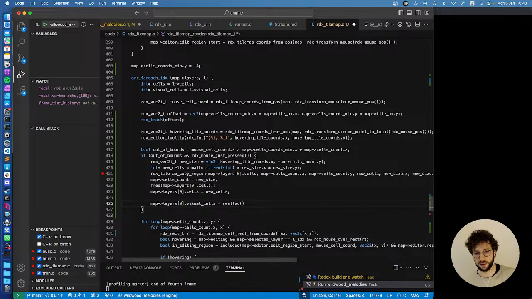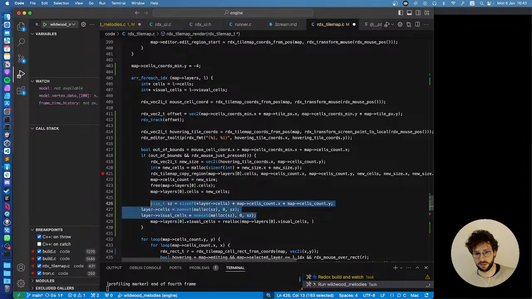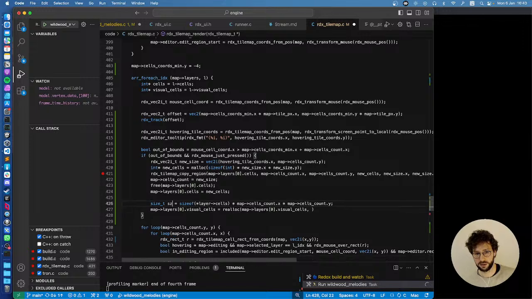And that would be, so we just put the same pointer here, and the size would be, I think I just copied it here, would be this. And actually it would be the same as this, normally.